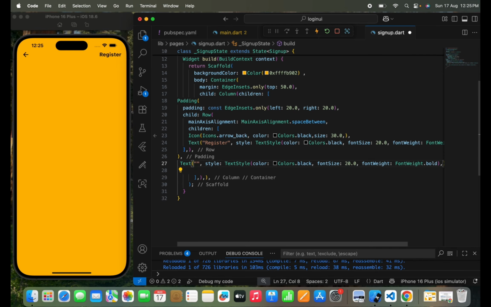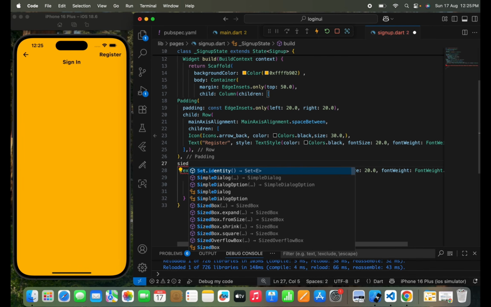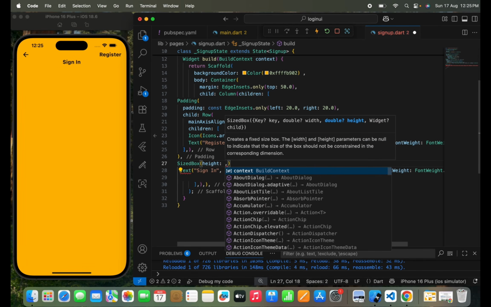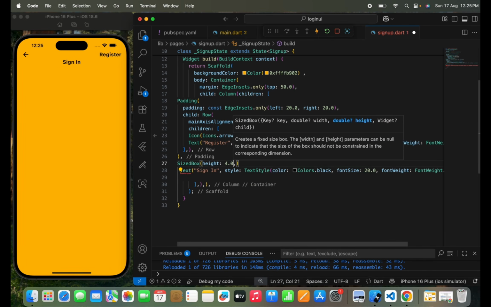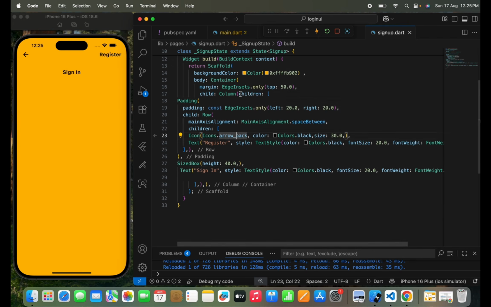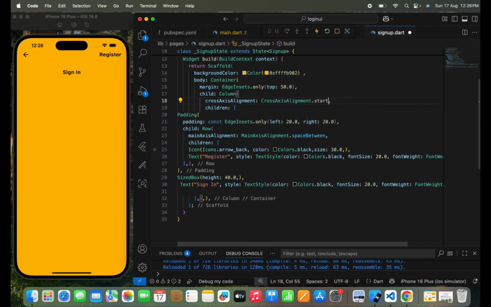I've used state management many times before in my series. You can watch those videos. Yeah, so I just need to pass sign in something like this, and here I need to first pass the styling. Sorry, why am I passing styling? We'll use a sized box, height. Let's pass 40.0. I guess that will be enough. Okay, now I need to align this text to the left side. So for that I just need to pass, in our column widget, cross axis alignment dot start. Yeah, now this is what I have passed.